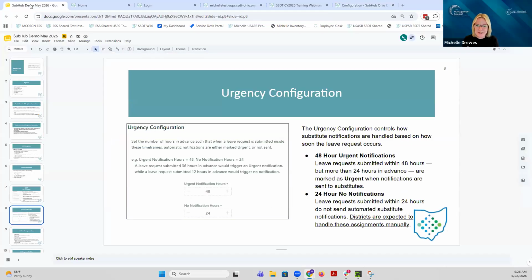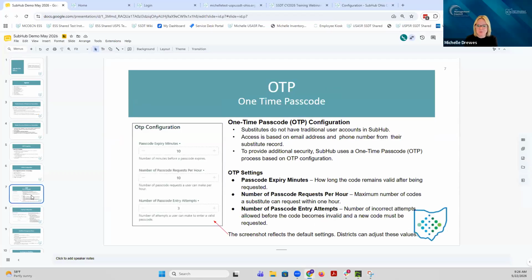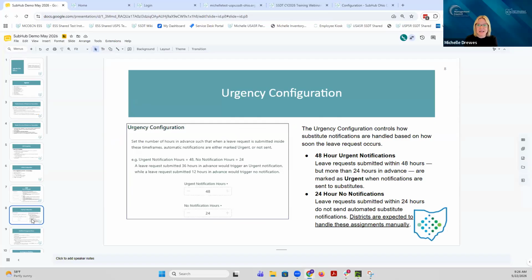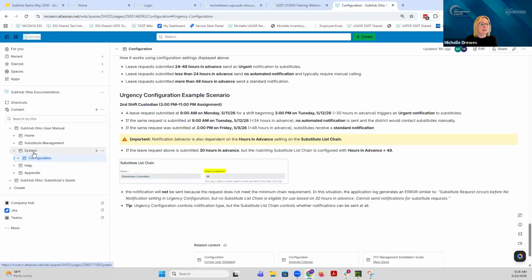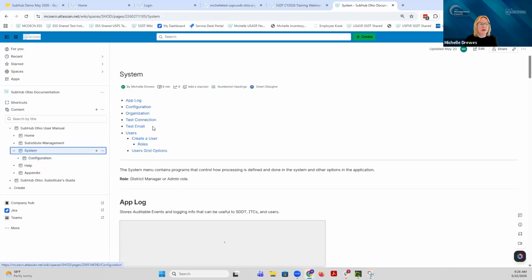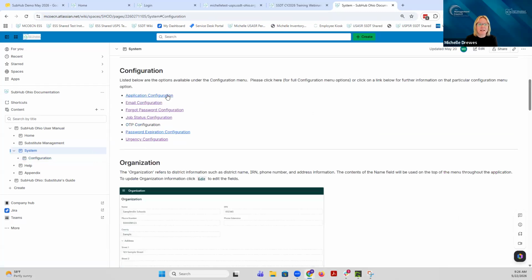Okay, going back. As you can see, I'm doing my snail's pace today, but it's good to kind of process some of this. I just wanted to point out those two configuration options. And like I said, it's going to change if I go back to our documentation here and go up to our configuration options. This is what we have so far. Oh, I forgot to link the OTP. I'll make sure to do that. But we have several more that are going to be added.